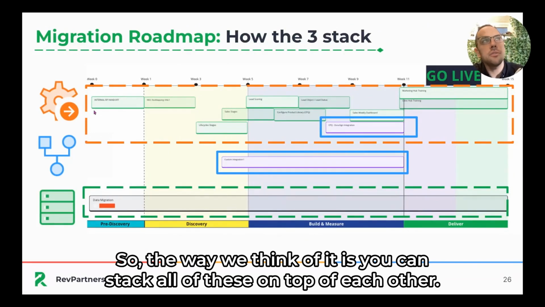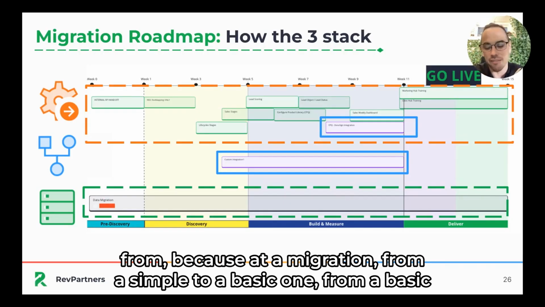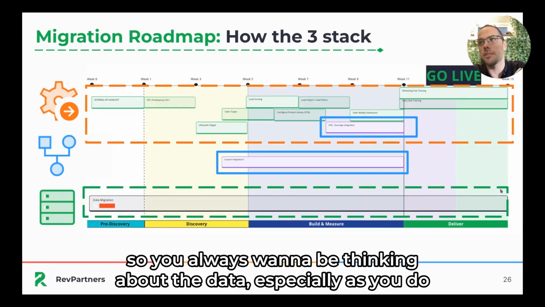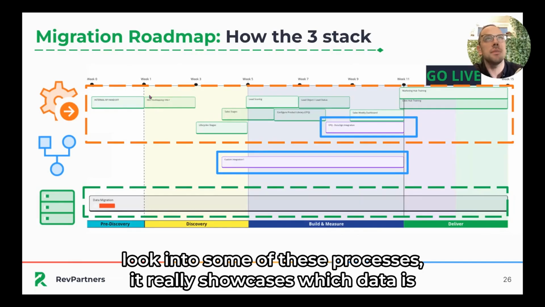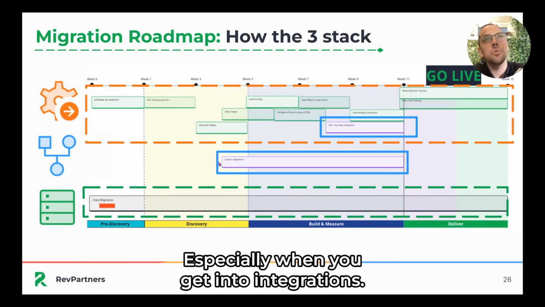So the way we think of it is you can stack all of these on top of each other. At the bottom layer, you have your data that you're always thinking about because at a migration from a simple to a basic one, from a basic to a complex, you have data that has to move from point A to point B. So you always want to be thinking about the data, especially as you look into some of these processes. It really showcases which data is essential and which data is not, especially when you get into integrations.